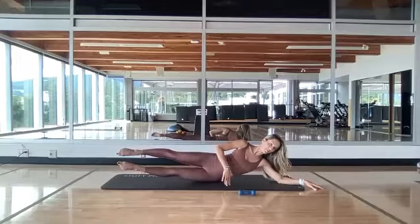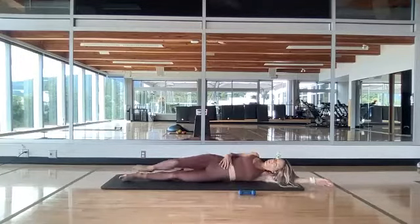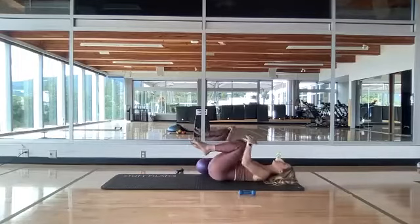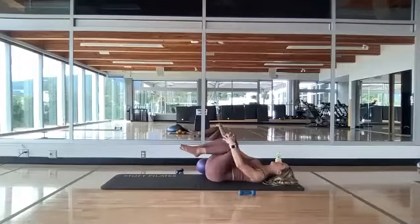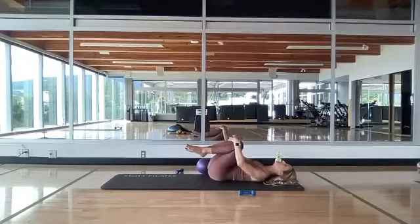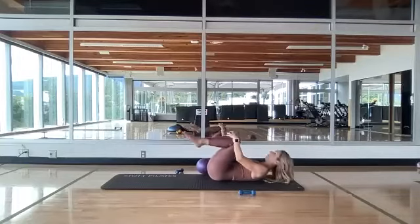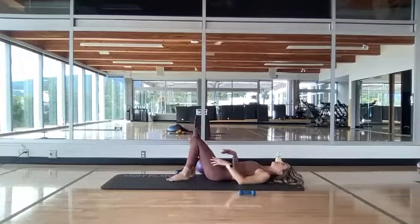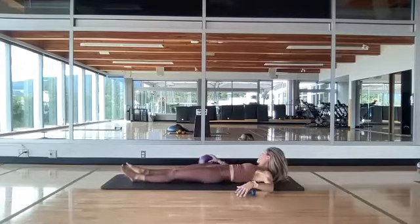Last one. Squeeze up. Legs together. Lower all the way down. Whew. Okay. So again, hug those knees in. Have a little roll side to side. Roll them all around. Forward and back. All right. And then we're going to extend our legs out straight underneath us.